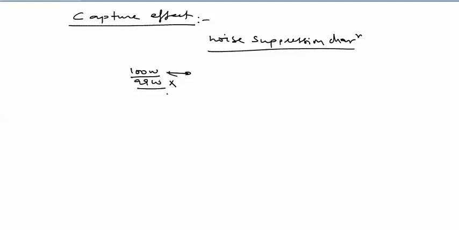In the case of AM, both are processed, and in percentage terms maybe one is processed 80%, the other 60%, meaning both are processed and produce interference to each other. In FM there is a capture effect. Due to capture effect, a signal of weak magnitude is suppressed by a strong one. Due to this feature, FM survives better in noise conditions, more immune to noise as compared to AM. Now we will discuss the next important effect, threshold effect.